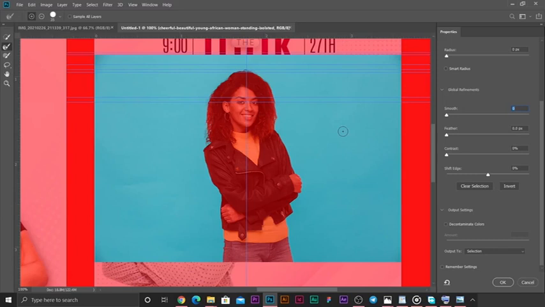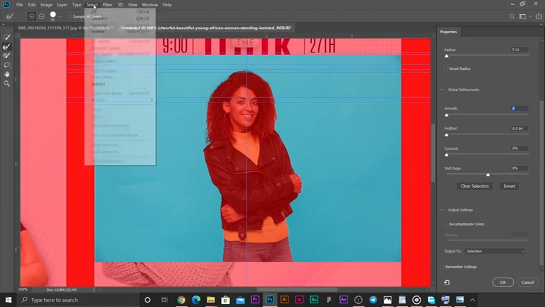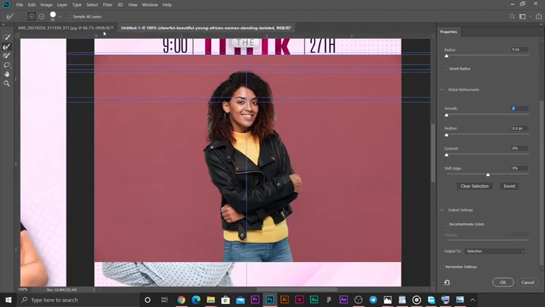So to make sure that the background is what is removed, we want this red overlay to be on the background. We need to hold Shift and Control, then hit the letter I. Shift Control I on our Windows laptop. But if you don't want to be going through that shortcut, you can still go over to the select here, see the inverse here, click on it. It's still the same thing. All right, so the red now is on our background.